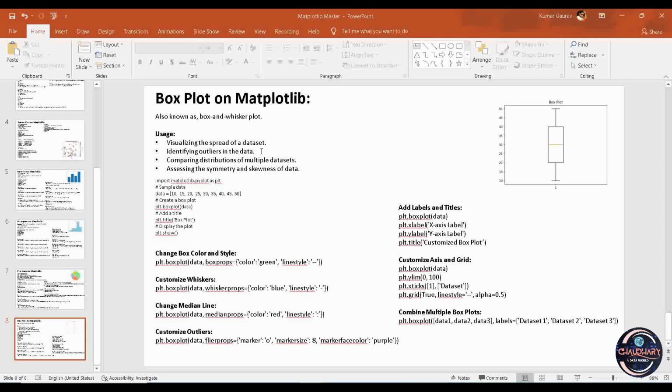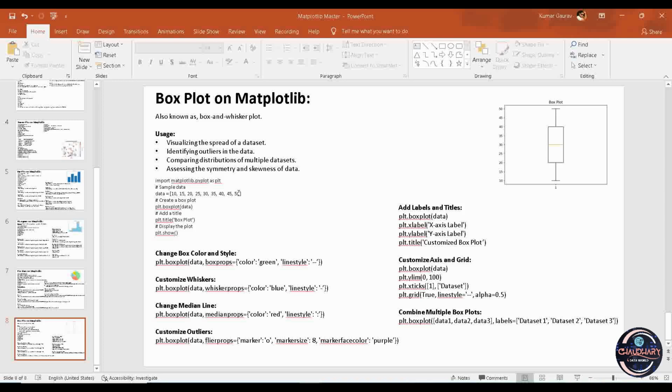That means whatever the odd data is. Right now, suppose you are having a data set in which you have data as 10, 15, 20, 25, 30, 40, 45 and 50. So this is a linear data, and suppose after 50 suddenly 100 also comes.